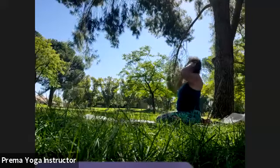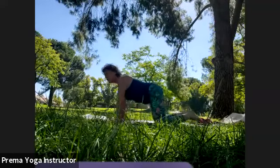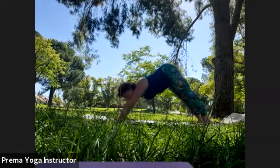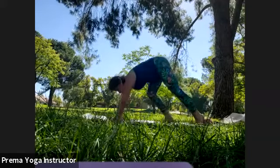Okay, so from here, let's bring the hands forward, curl the toes under, pick the hips up one more time, downward facing dog, push it all the way back, push, push, push, and then step or walk or jump your feet up between the hands.